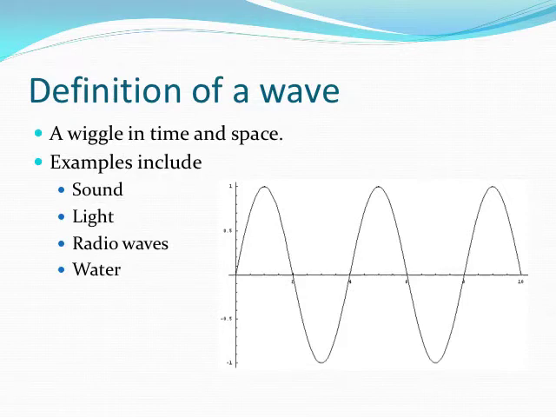So, a wave is a wiggle in time and space, right? You've dealt with waves before, like the standard water wave that you think of when you hear that word. That is a perfect example of a wave, because water waves go up and down. They have that back and forth motion, but then they also travel through the water from way deep out into the ocean or a lake to the shore, okay? So all waves, regardless of the type, have some sort of back and forth motion and then travel through a substance, okay?